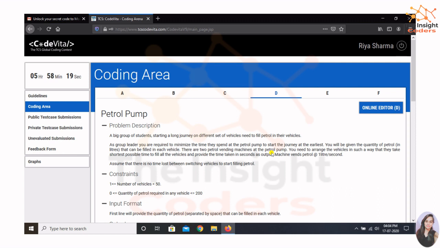We'll be watching what the logic is, and then we'll be watching the code, how to work with the code. Actually it is a dynamic programming problem, so we'll look at why dynamic programming is being used. After that I'll tell you the code in Python in this video, but you will still find the code in C++ as well in the GitHub link below.